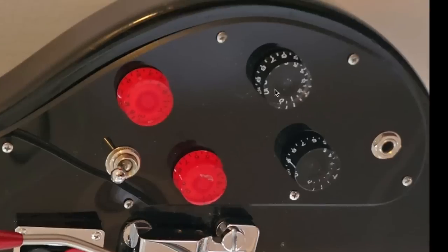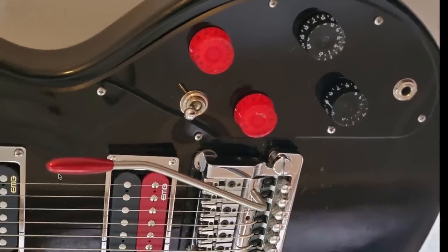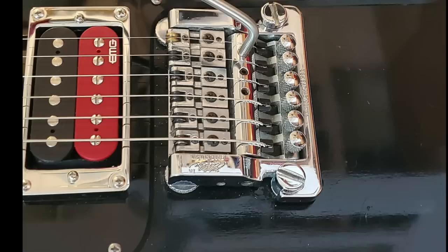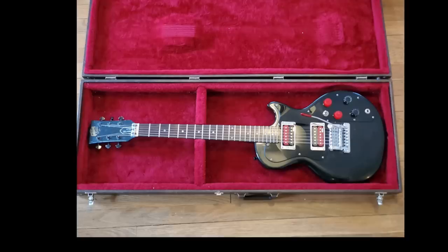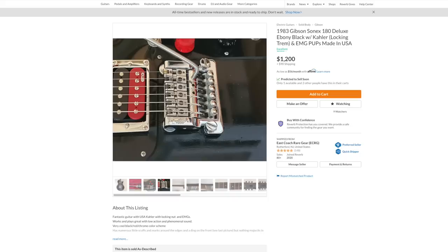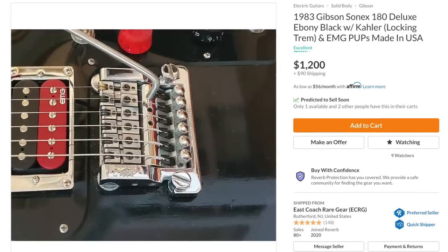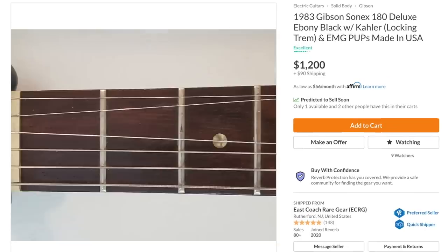You've got black and red bobbins on these pickups, and they matched that up with the knobs too — red top, black bottom. They even swapped the tip on the Kahler to also be red, so the whole guitar has that really nice chromed-out look. They did that for the pickup rings too, and then you get the black body. The guitar also comes with the original style case — there are two versions, the one with just one neck rest, and a better version with a double neck rest and a compartment inside.